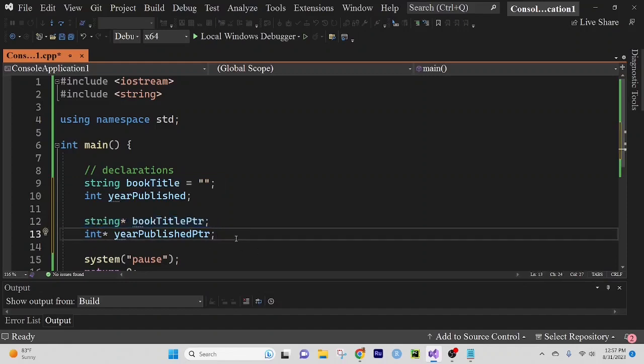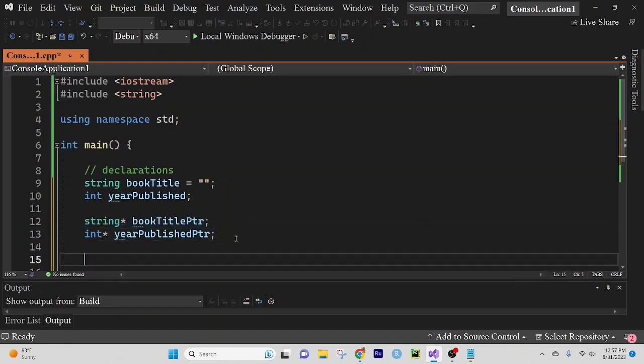Okay. Next, we're going to assign values to our pointers. So book title PTR equals, and then again, we're going to use that ampersand, and that ampersand is the address of operator. And we're going to say book title. So we're going to store the address of the book title.